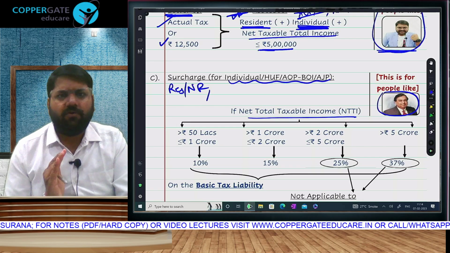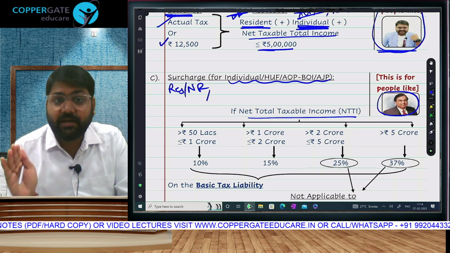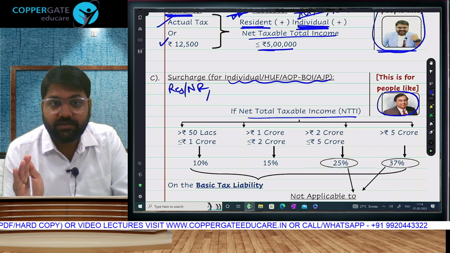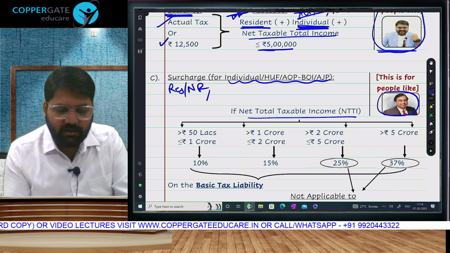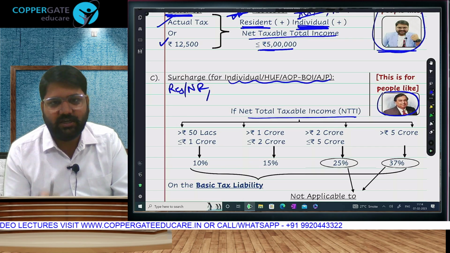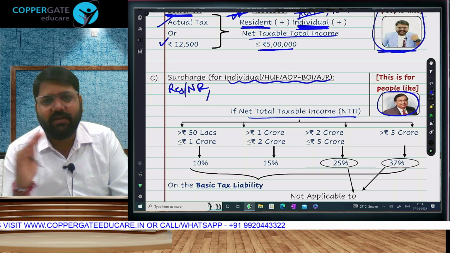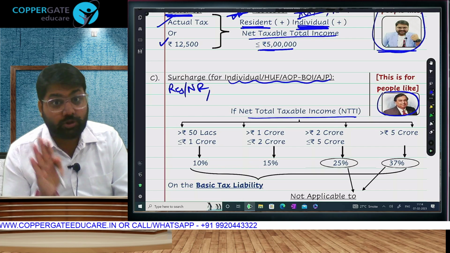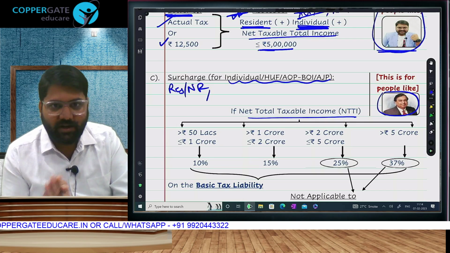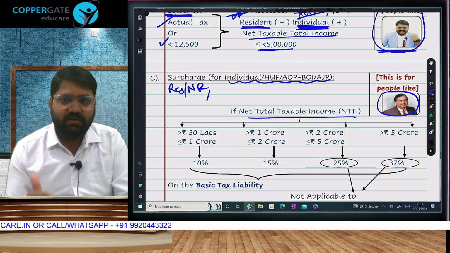Then irrespective of whether you are resident or non-resident, or whether you are individual, HUF, AOP, AJP, later for company and firm also there is surcharge. But here we have discussed the basic tax rates only of these assessees. So we are discussing surcharge only of these assessees. What are the rates of surcharge for company, firm, etc.? That we will discuss later, but they also have surcharge. For rebate, there is the condition of being individual, otherwise all other assessees have surcharge.